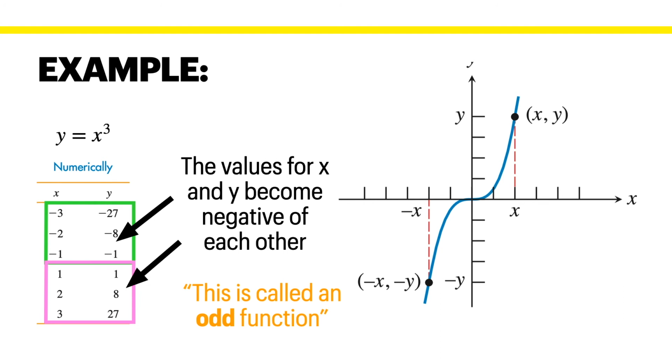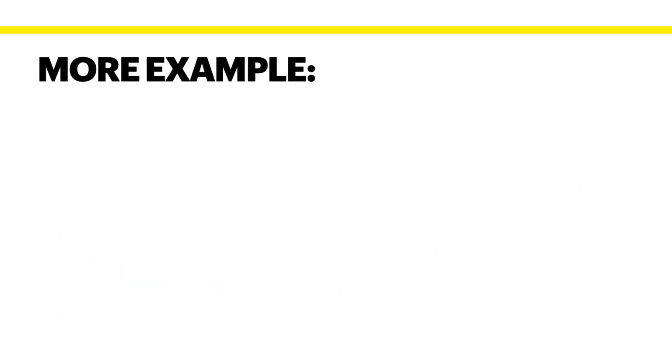We call this an odd function. You will notice that the parabola is an even function, and this one is an odd function. You can also kind of predict what it's going to be just by looking at the highest power of the variable inside the function. For parabola, it's 2. So since it's raised to 2 and it's an even number, most likely it's going to be an even function. Same goes for this one. y is equal to x cubed, therefore odd function. Let's go for another one.